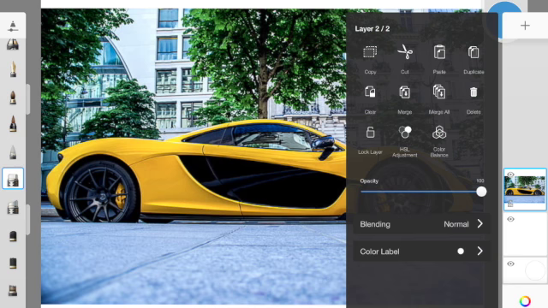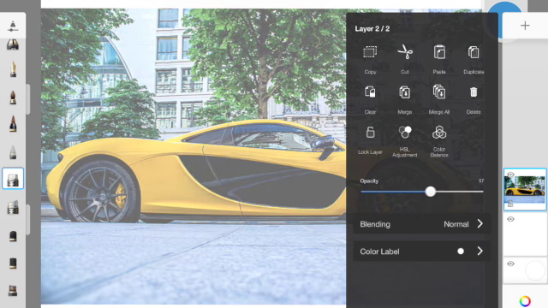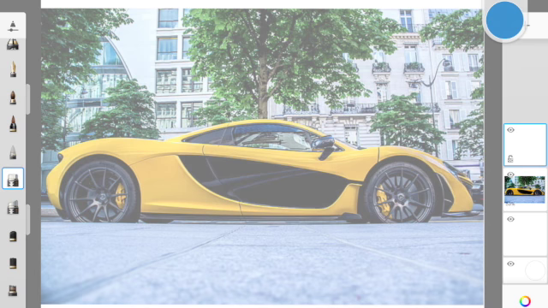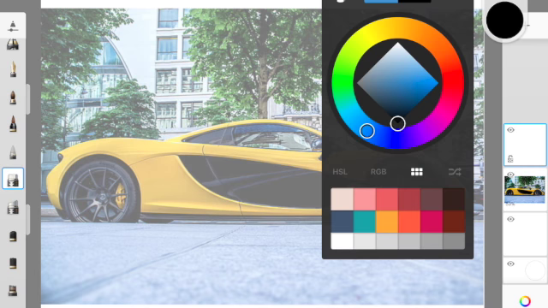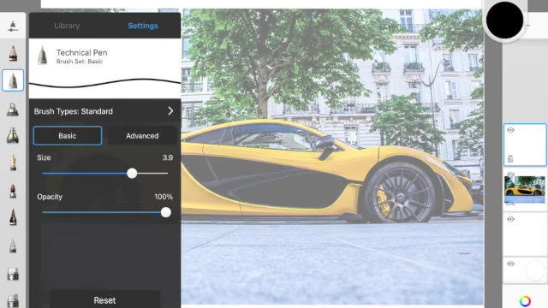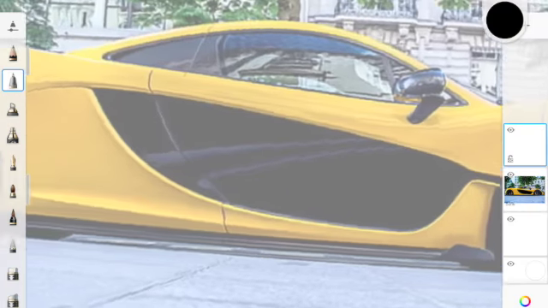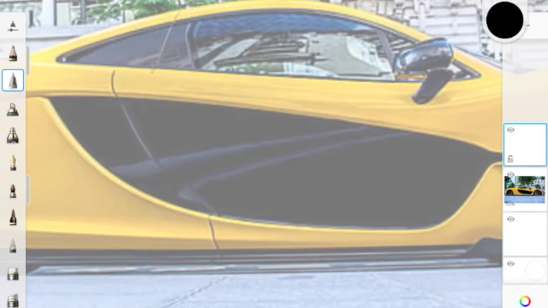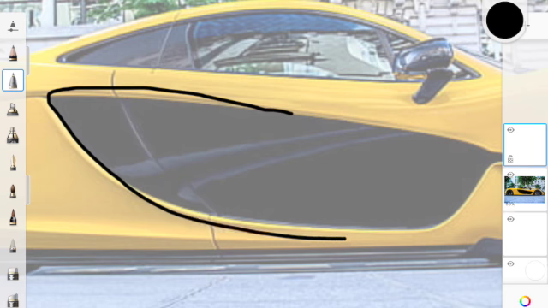And then what I'm going to do is lower the opacity by clicking on that layer and then lowering it a little bit so that I can see my drawings. I'm going to raise it back to 100 later, but for now I just want it lower so I can see my lines as I trace. I'm going to choose black and add a new layer on top of that car because I want to draw on another paper. That way it's on a different layer in case I need to erase it or change something else. I won't mess up the car.